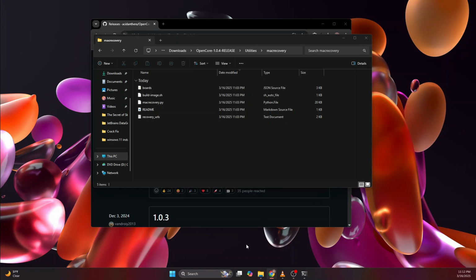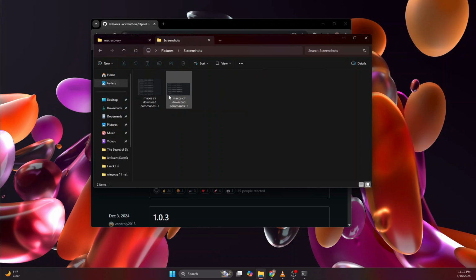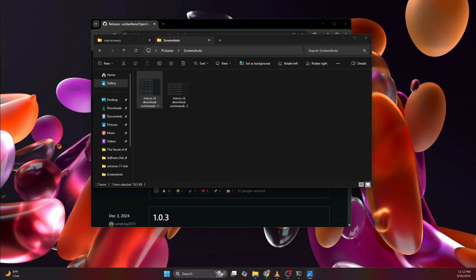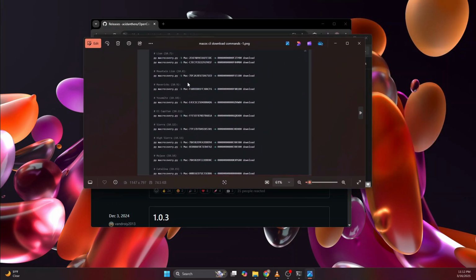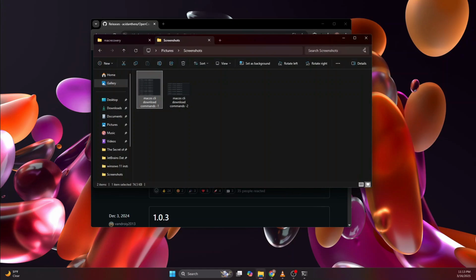Now the next command you can put into here, I'm going to show you where. Depending on which macOS you want to turn into a virtual disk to run on VMware, you would use one of these commands. So we're just going to use Sonoma for the purpose of this video.